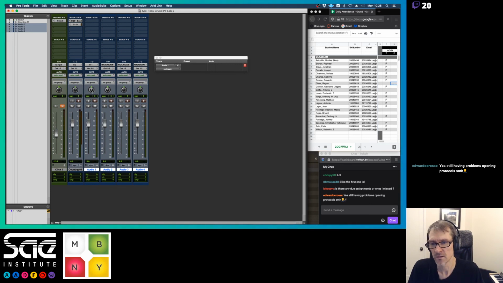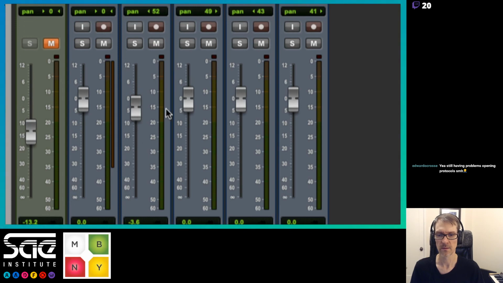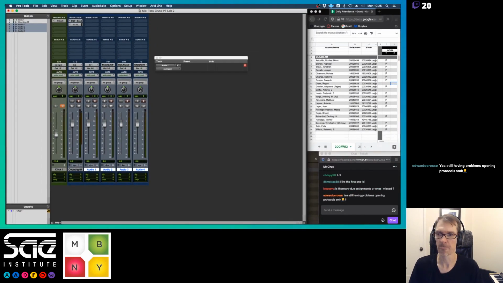Over here, if I look down here and I've made some adjustments to my pan and my faders and stuff like this, well, the Option key will allow me to click on these and put them back to their default positions. So one more time, let me just show you that. Like this, boom, boom, boom. I hold down Option and I click it and it puts it back to its default position. So it'll put these pan knobs back to 0 like this, like that. Okay, so that's what I can do with this here.